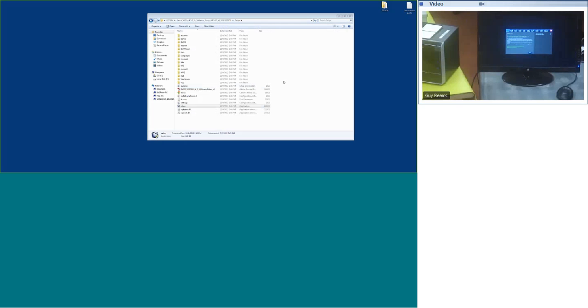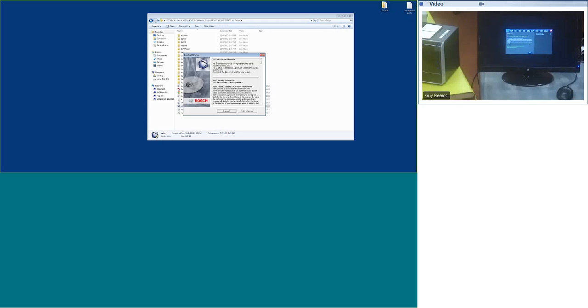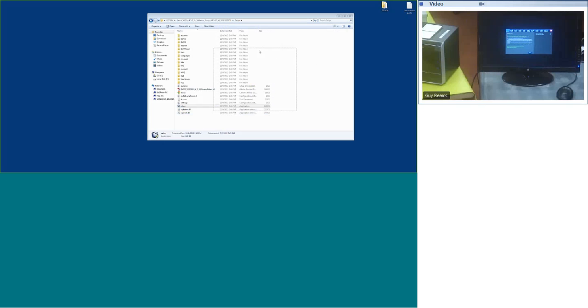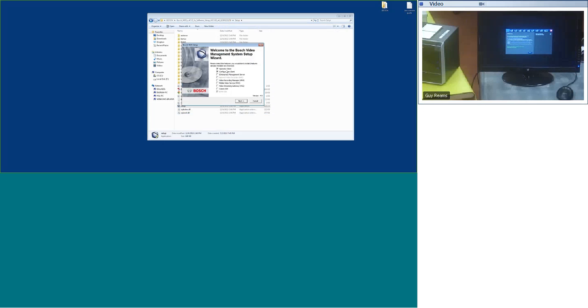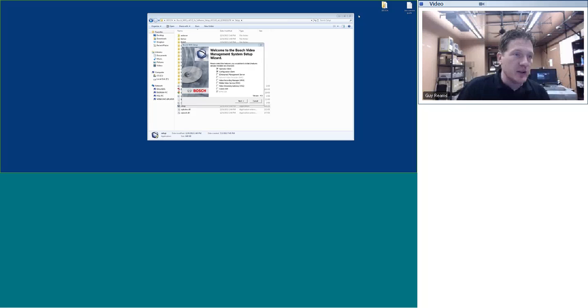And when you do, there'll be a license agreement. And then this is the important point. You only want the operator client and the configuration client. You don't want anything else on there. Do not install anything else on there. Everything else on there is already installed on the product behind me that I'm showing you. The only reason we want the operator client and the configuration client, the only reason we want those is so that we can manage the system from a desktop, which is exactly what I'm doing right now.